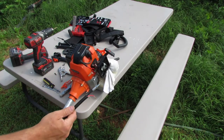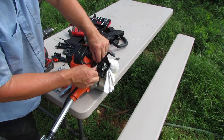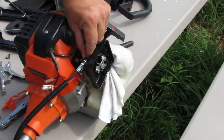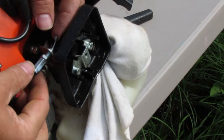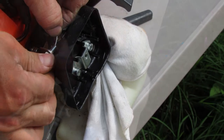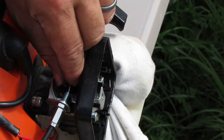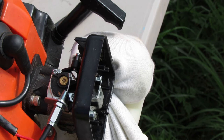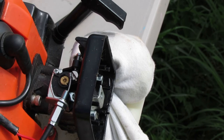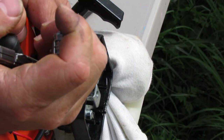Now that we've got all this attached and everything, let's see if we can thread this in here and get it attached to our throttle. So I'm just, let me see if I can get you in here a little closer here. So you can see here, I'm just threading this connector right into this plate for the carburetor. So the cable needs to be placed into this groove. It looks like the alignment isn't the exact same as the original throttle, which is not surprising. You know, this is all not made in the same factory and who knows what. But let's see if we can get enough out of it to get it clipped into this little groove part here.